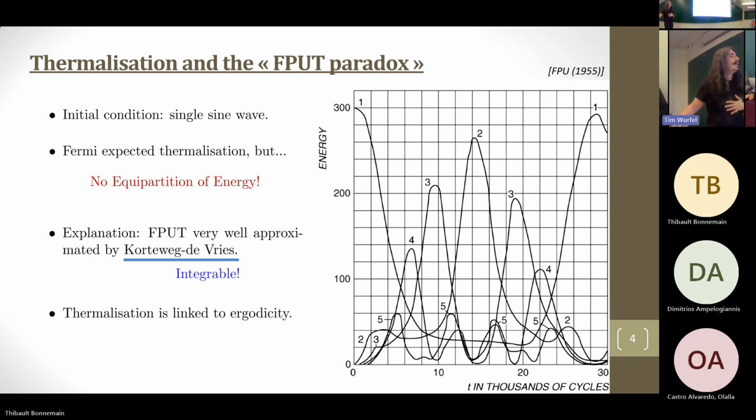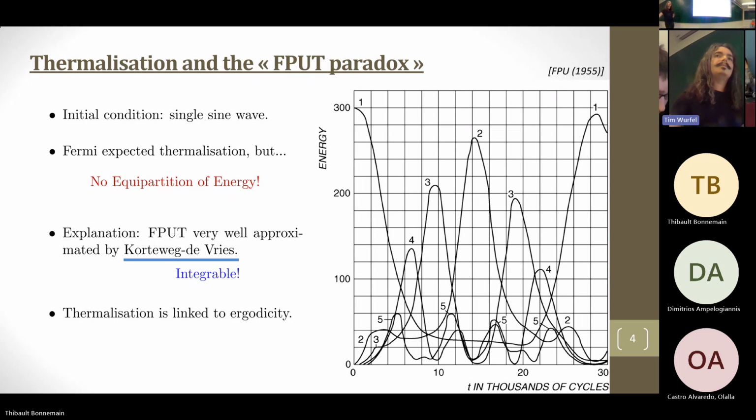Thermalization, in the sense of equipartition of energy, can be related to ergodicity. If you consider your initial condition as a single point in your phase space, and you assume that your nonlinear dynamics is ergodic, as Fermi did, then the trajectory of this initial phase point should be dense everywhere in the phase space. This means that over large periods of time, on average, all modes of vibration should be excited, because you are exploring every part of the phase space equally.